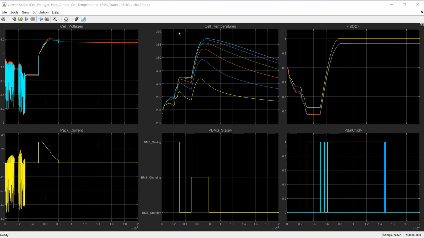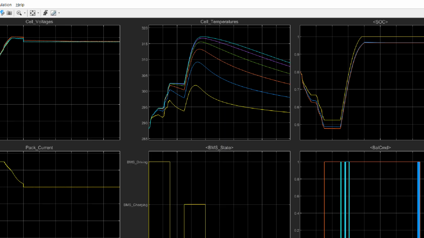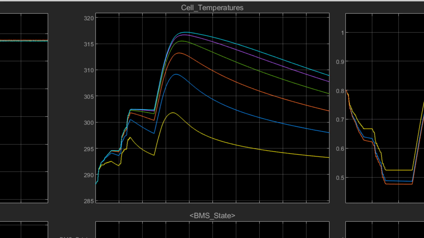The temperature traces show a significant discrepancy among the hottest and coldest cell. The reason is mainly the asymmetry in the module layout in terms of thermal behavior. Cell number 6 gets significantly hotter than cell number 1 because it is thermally insulated on one side.